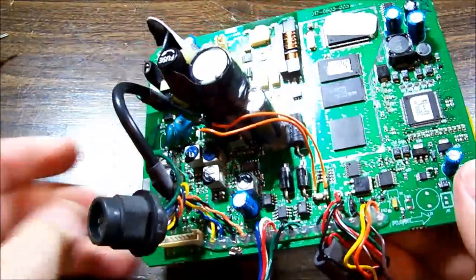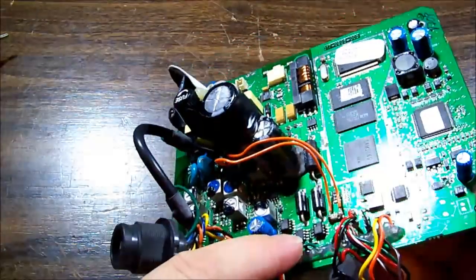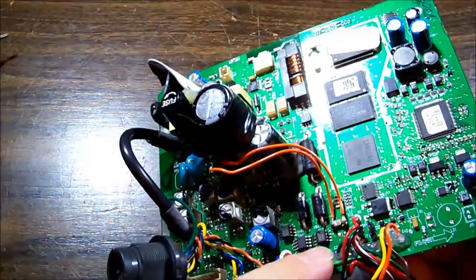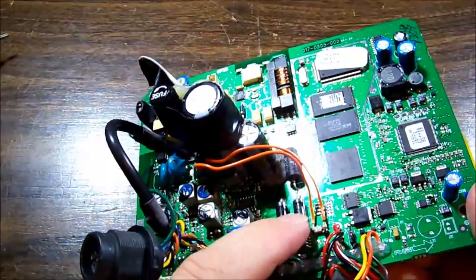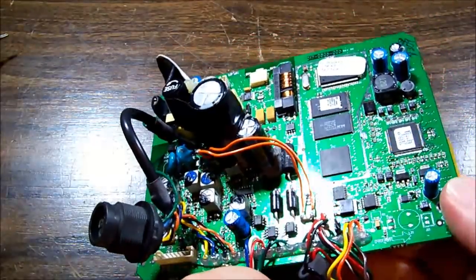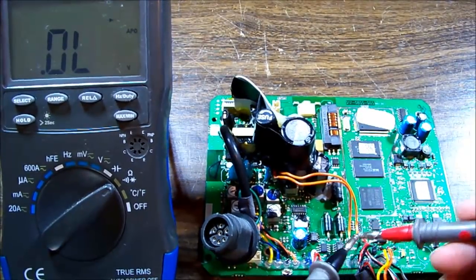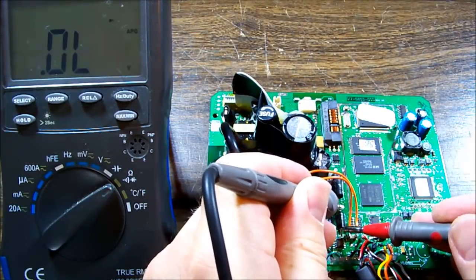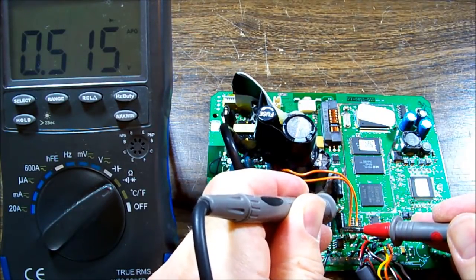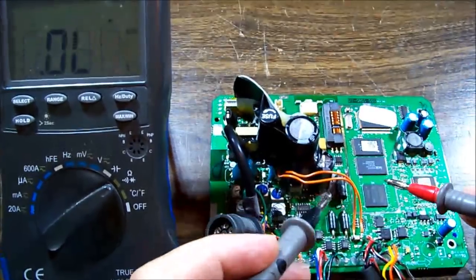We've got, so it goes through the fuse and through this diode, which will be a reverse polarity protection diode. There's another big diode beside it. Maybe we just check those and see if they look alright. Have our meter in diode mode, and positive on the anode, negative on the cathode. We've got half a volt drop, so that one is okay. And that one beside it is also okay.